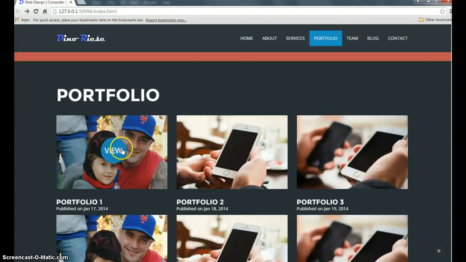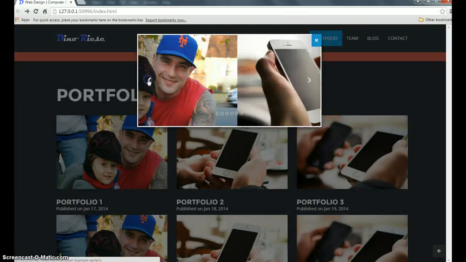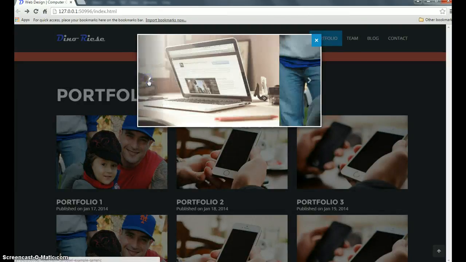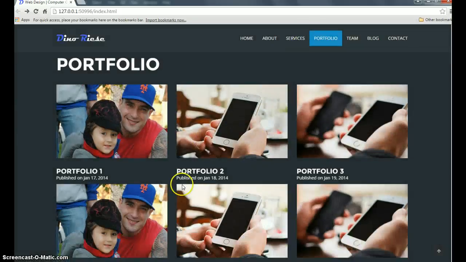I just duplicated them. So if I click view and go to the very first one, which I could barely see on those circles, let's go back. There he is. It's on the carousel now. You see, so I'm editing my images. Let's do the first 3 so this way you'll understand. And these 3 are all going to be the same because they're the same images here. Alright? So that's the first one. Let's get to the next one now.